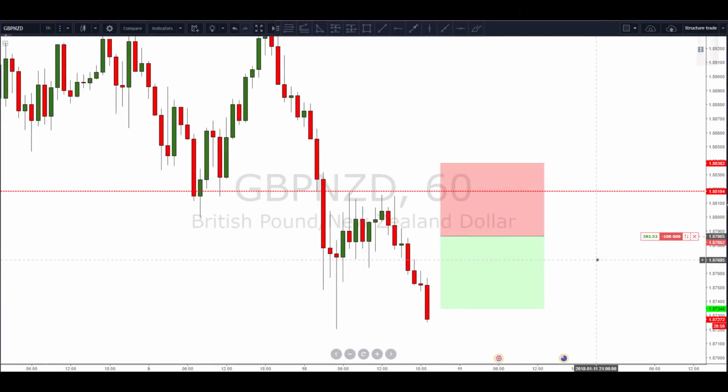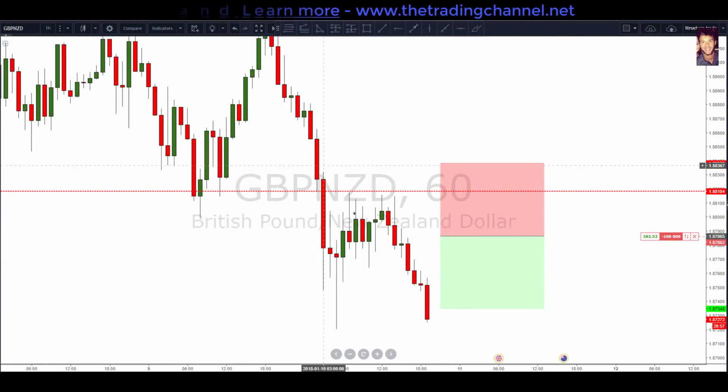So here we are back on that Pound New Zealand momentum trade on the hourly time frame. And as you can see, we've now pushed down, hitting our first targets. We had a couple of different positions open on this. We've now taken off our first targets here. We're going to move the stop loss down to break even and let this continue down, see if we can get some extra profits out of the momentum of this market.